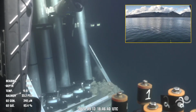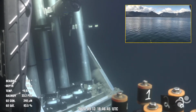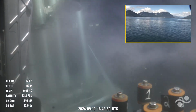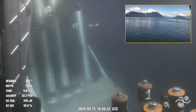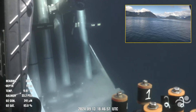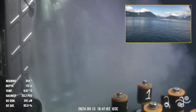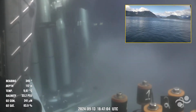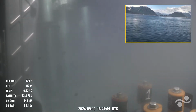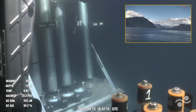So you're seeing a little pan of the landscape here. I can't tell, is Chaiten there? Are we looking at Chaiten? I can't tell where we're looking now. Can't see it there. Yeah, yes, now you can see the town. You can see the town of Chaiten, kind of right in the middle of two peaks there. And so that's the town that was massively affected by the 2008 eruption of a volcano that's located just behind that view there, also named Chaiten.